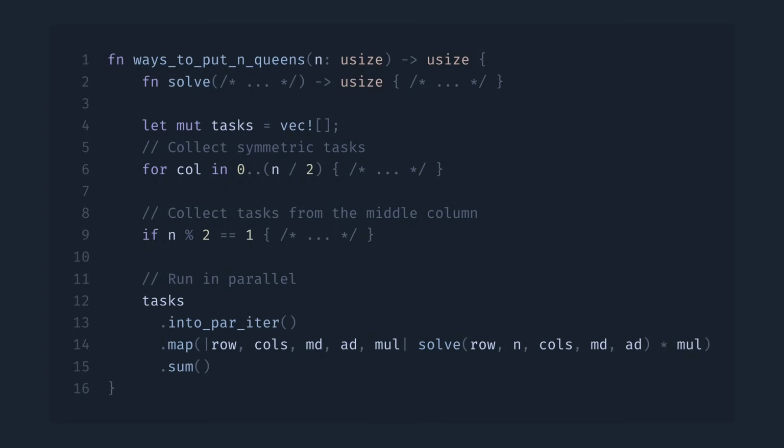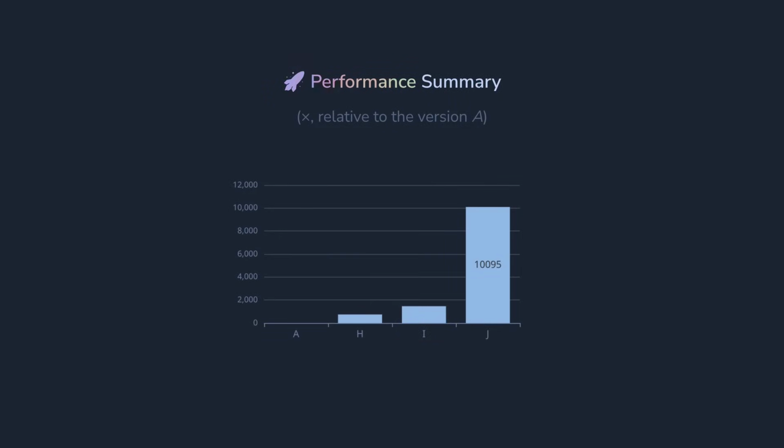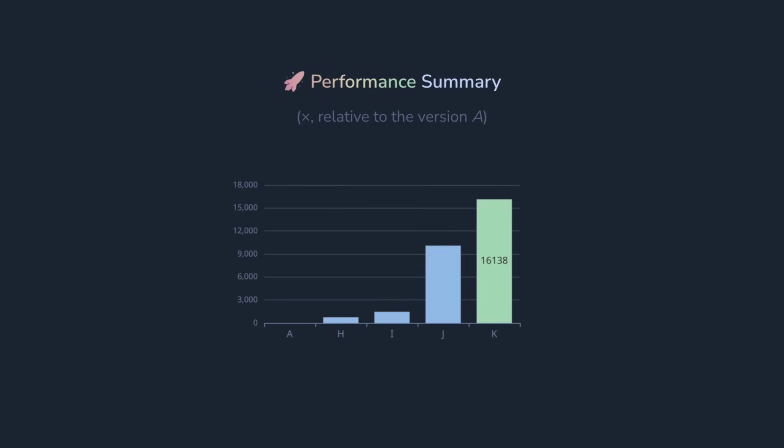Now let's check how it performs. Our previous version was running for 0.7 seconds, and the new one is 435 milliseconds. It's about 1.6 times faster than the version with poor utilization and more than 16,000 times faster than version A. Okay, and I would actually like to finish right here.